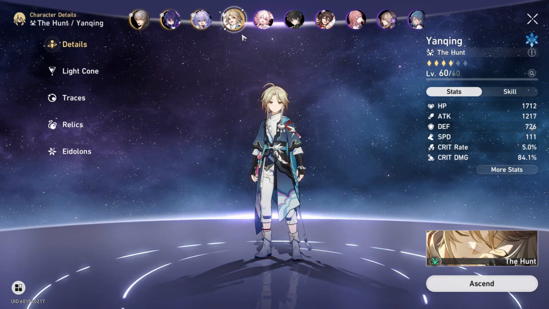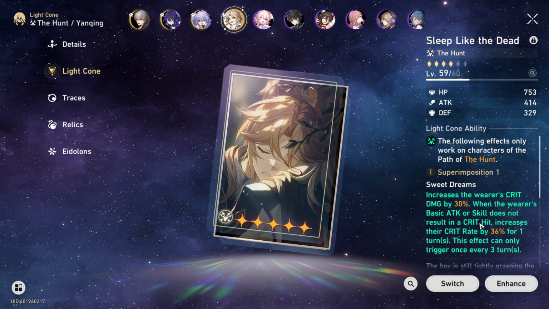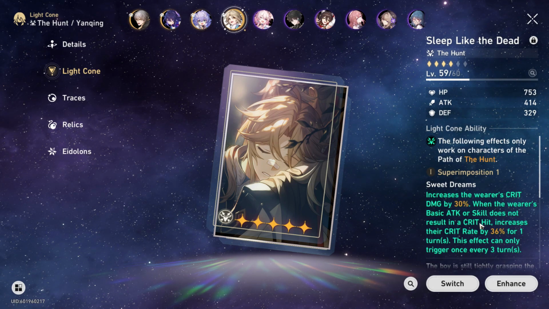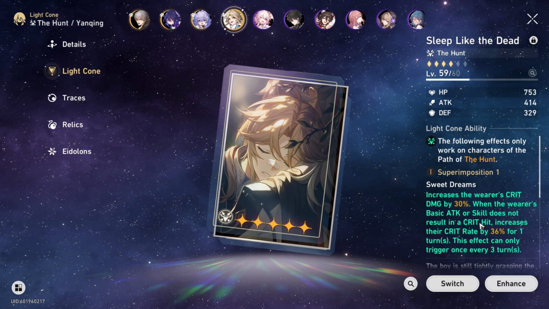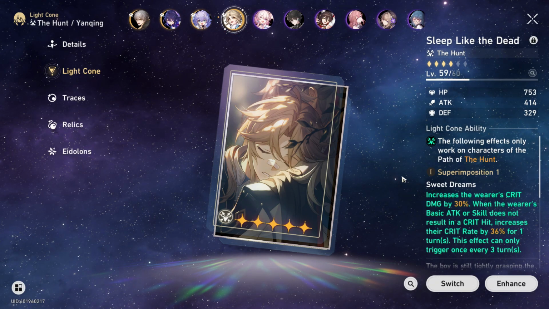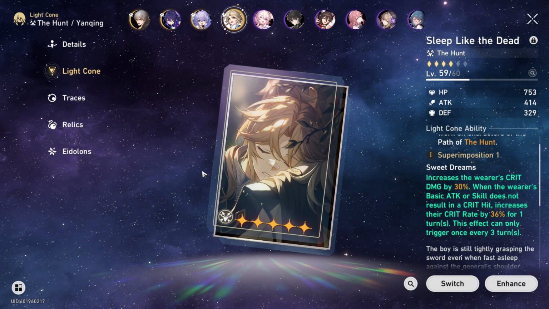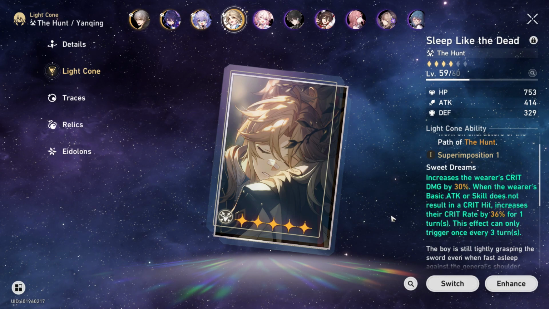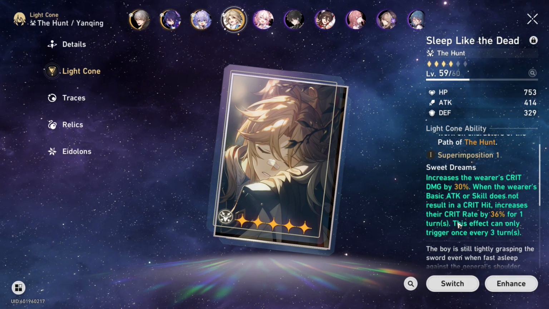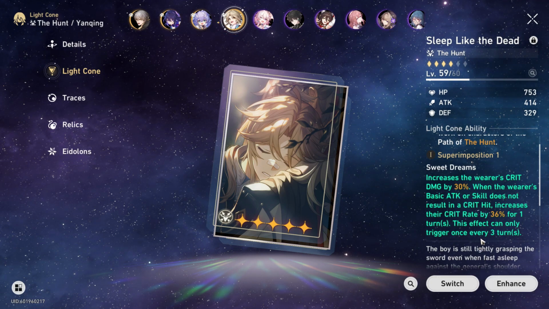Moving on to Yanqing. This is the 5-star light cone we got from the gacha, Sleep Like the Dead. I originally had this on Seele, but when I got the one from Herta's store, I swapped it over to Yanqing, because this is, I believe, his literal best in slot, because it's literally him. Increases the wearer's crit damage by 30%. Again, his whole kit is based on like increasing crit rate and crit damage, so that makes a lot of sense. When the wearer's basic attack or skill does not result in a crit hit, increases their crit rate by 36% for 1 turn.